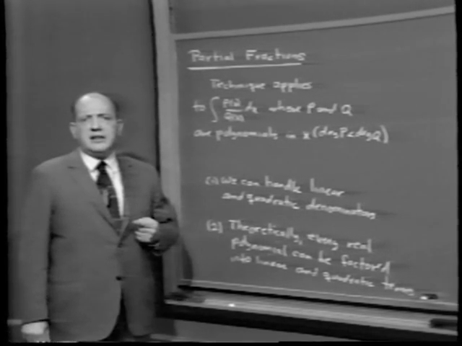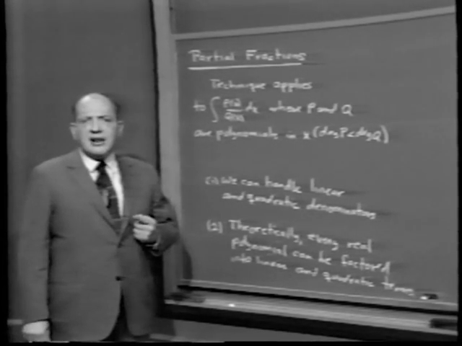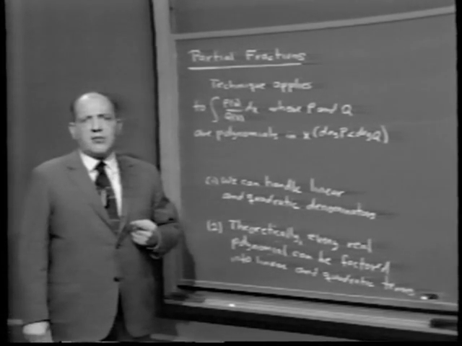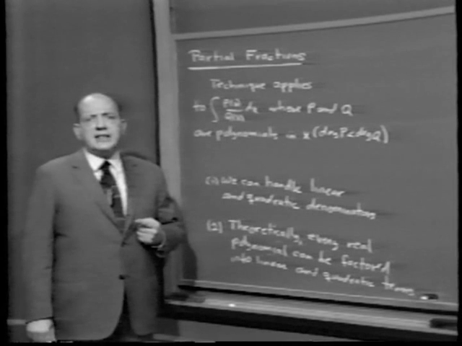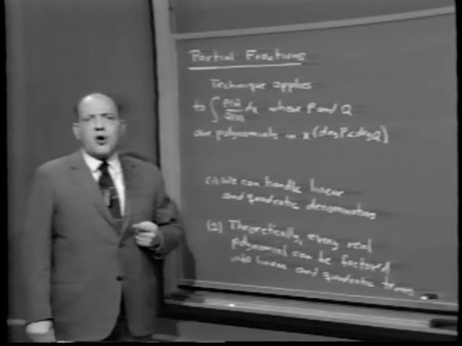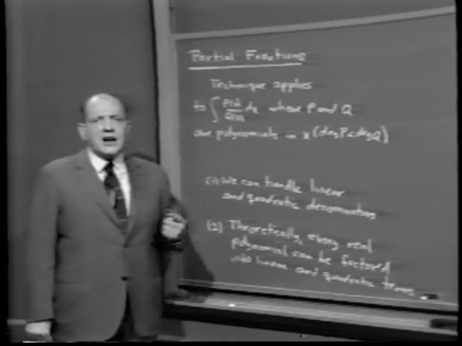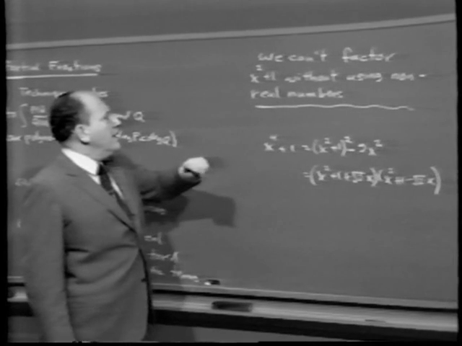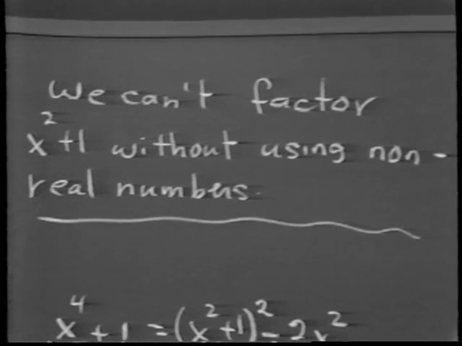But theoretically, if a polynomial with real coefficients has degree greater than 2, it has at least one real root. In other words, we can keep factoring things out this way. The only thing we can't do is to guarantee that once we get down to a quadratic, that we can get real roots out of this particular thing. In fact, the classic example is to visualize x squared plus 1. In other words, we can't factor x squared plus 1 unless we introduce non-real numbers.